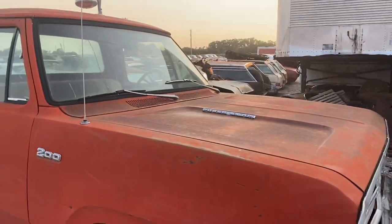Hey everybody, it's Chad with Nobody Else's Auto. Going to check out some more cool new inventory tonight — a 1973 Dodge three-quarter-ton four-wheel-drive pickup. This is an old farm truck off that big load I bought with 25-26 cars and trucks. This was an old workhorse — they used it hard, then when they got done they parked it out in the pasture. Here she is, factory red pickup, no bed on it.